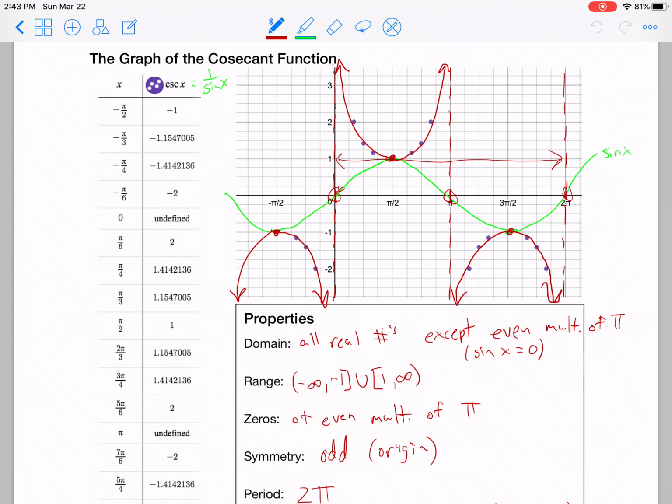So you really need to either have these graph shapes memorized, which you're welcome to do, or go through like I did, using the ideas of taking reciprocals of numbers and figure them out. If that's trouble for you, memorize them. But you need to know them. You need to be able to reproduce them and recognize them and shift them all around and things like that. The transformations are still going to apply to these, just like we've been doing the whole time. All right, that's all.